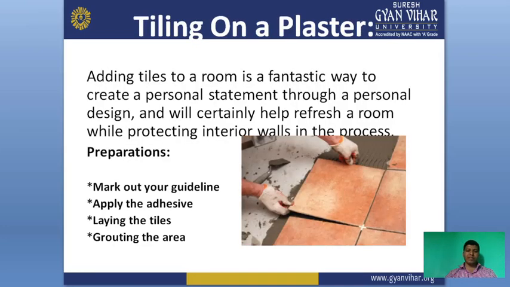How will we fix tiling on a plaster? The figure shows tile fixing on a plaster. Adding tiles to a room is a fantastic way to create a personal statement through a personal design, and will certainly help refresh a room while protecting the interior wall in the process. The preparations are: mark out your guideline, then apply, then lay the tiles on that grouting area.